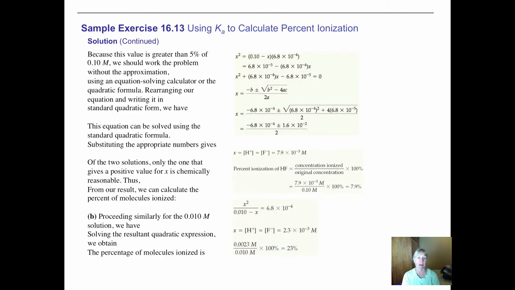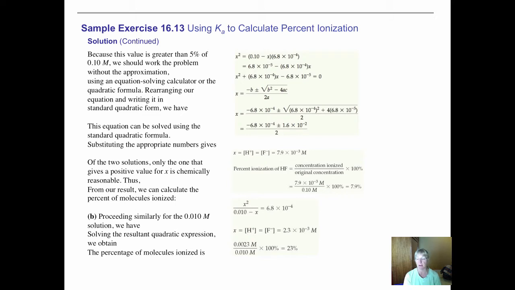Now the problem with that, and unfortunately they don't show the work here, is that if you took 8.2 times 10 to the minus 3 and divided it by the original value of 0.1 molar, you'd find out that that value is greater than 5% of the original concentration. We call that the 5% rule. And you have to be careful when the Kas get to be relatively large of ignoring that X. However, the good news is, at least from what I heard, that the AP exam is no longer going to have quadratic equation type problems. But I want to show this to you anyways.